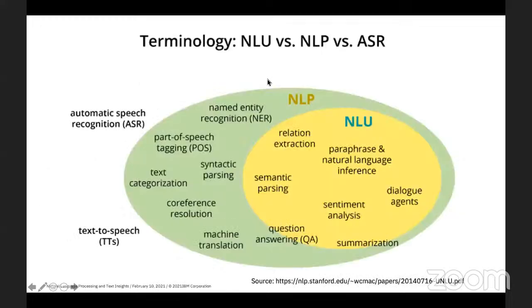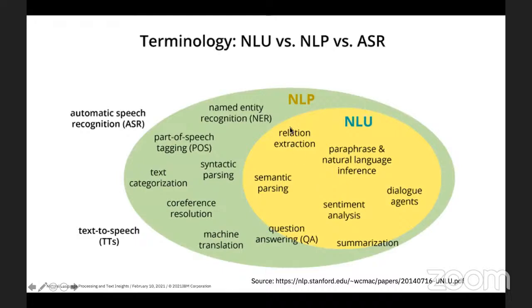So let us take a closer look at the difference between NLU, NLP, and automatic speech recognition. Now, when we talk about NLU, it mainly focuses on certain aspects. So here we have relation extraction, semantic parsing, sentiment analysis, dialogue agents. These are the ones that you can call chatbots. And we have the paraphrase and natural language inference.